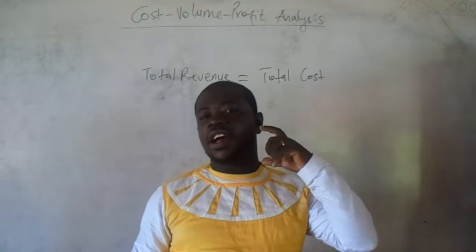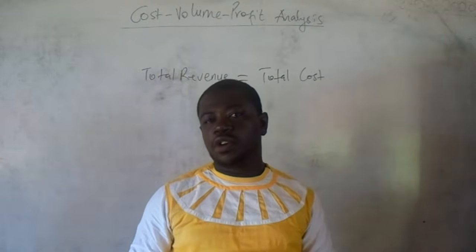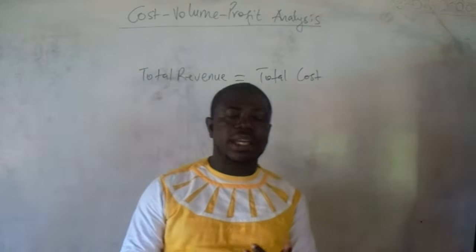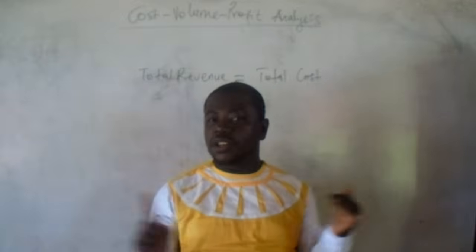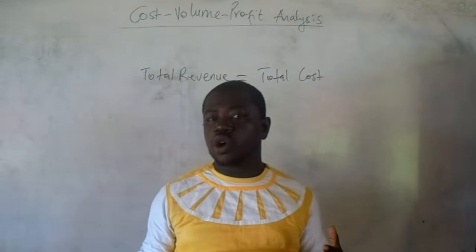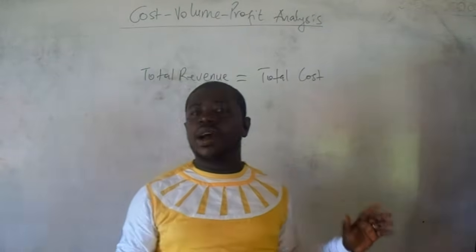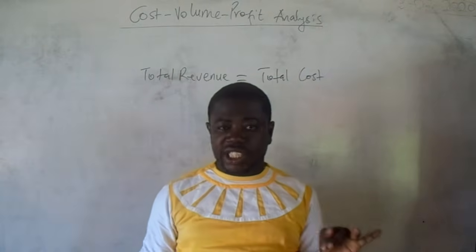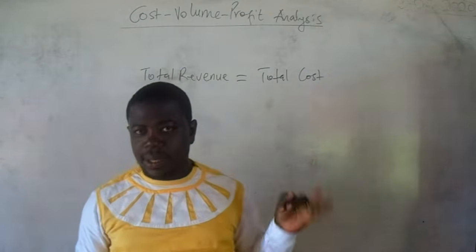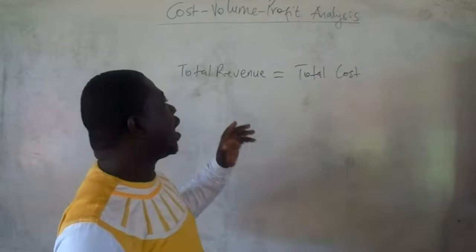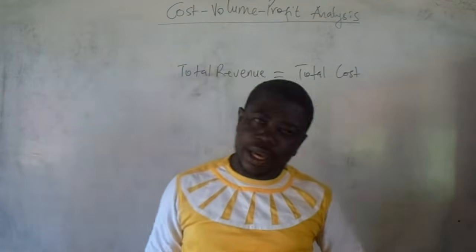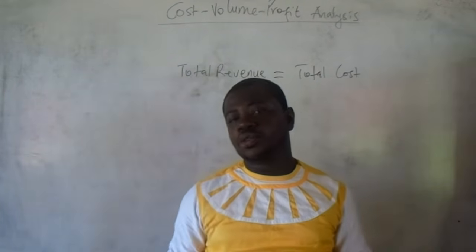In other words, there are some assumptions of this cost volume profit or break-even analysis. The assumptions here are that, one, all quantities of goods produced are sold. That is the first assumption, because we are going to do an analysis where we will make no room for opening stocks and closing stocks. Then two, we also assume that technology remains fixed and unchanged over the period of analysis. And then also, the only factor that is affecting cost and revenue is volume. And volume here is the quantity or output that we produce.